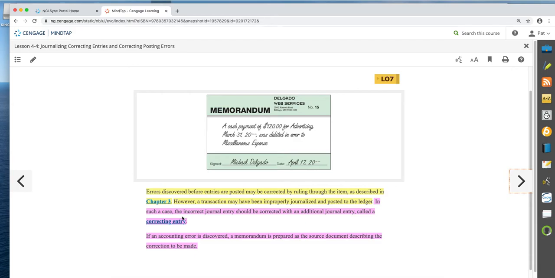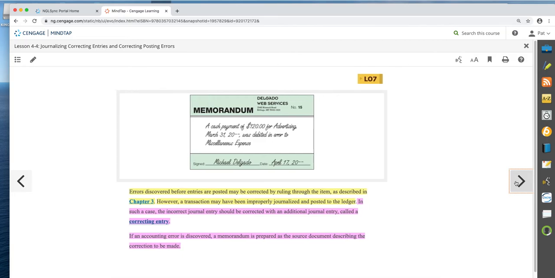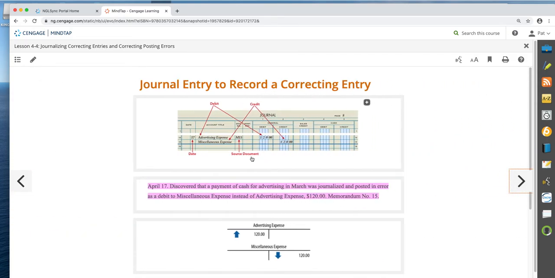What's a correcting entry? A journal entry used to correct an additional journal entry. No big deal. Accounting errors are discovered, and memorandums are prepared describing the correction that needs to be made. So you see in here that the transaction discovered was that a cash payment for advertising in March was actually journalized and posted as an error to miscellaneous expense instead of advertising.